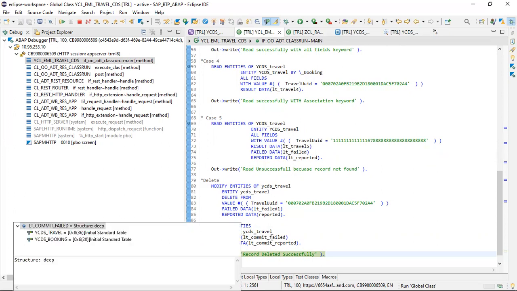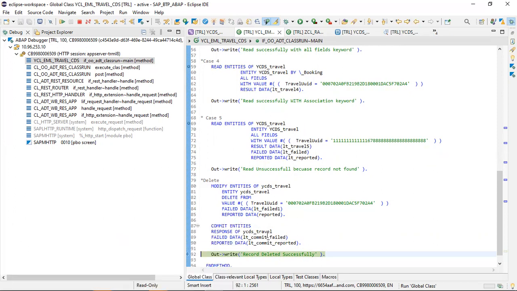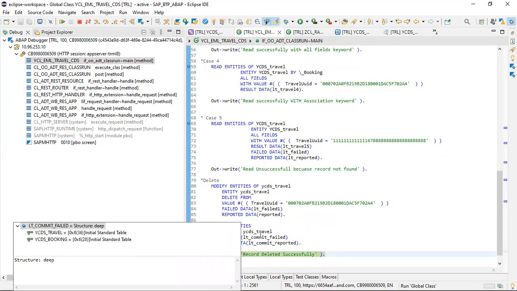Now you can see here LT commit field is coming as blank. It means our commit statement is working fine. That's why this table is blank. Now I'll see the LT commit reported. It is also coming as blank.